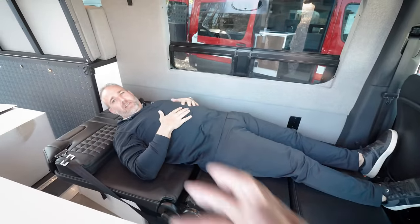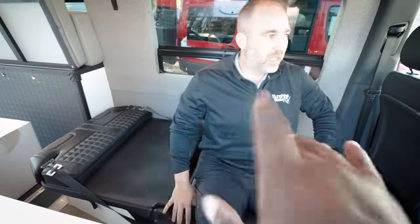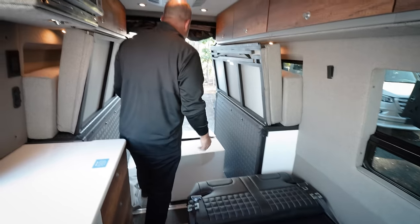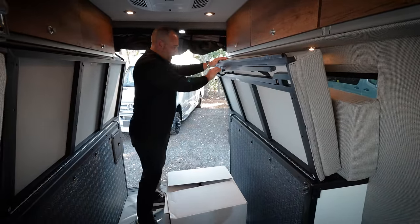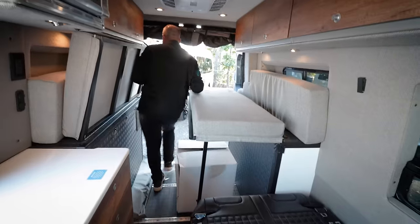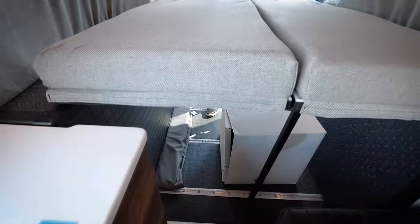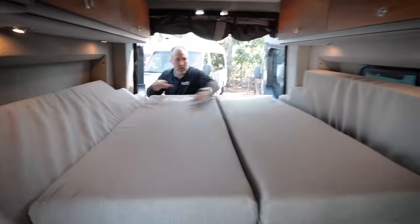We've seen this in some other things that are coming in now, but this is a nice thing to have here because it is a little bit more modular. And you still have a bed and everything back here. So this really could sleep three people. When you drop this down, you have to put the leg down or it falls like this. Same thing here. You could go half like you're doing right now if you've got a bicycle or motorcycle or something in here. That's the good thing with this. Two people can sleep here. You've got the bump out, so you have more room. This is six feet wide.